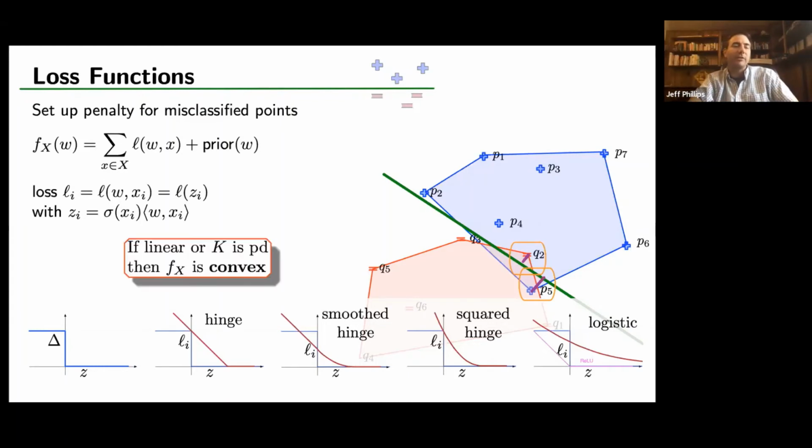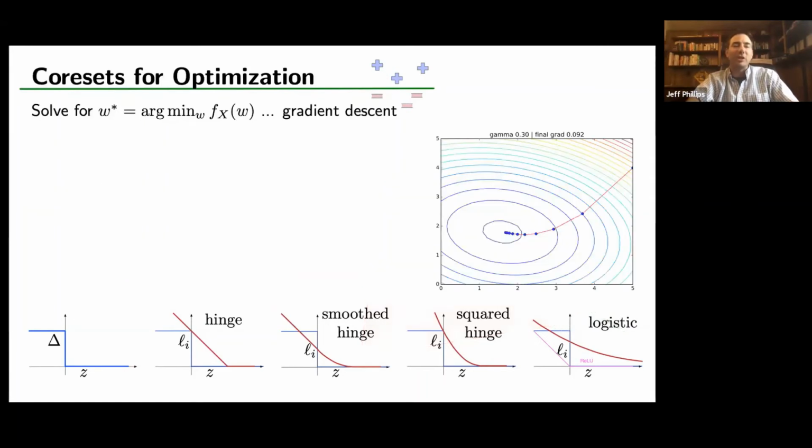And what's nice about this is if I use the linear inner product or a kernel which is positive definite, like a Gaussian kernel, then this f of x function, remember this original function is a function in the parameters, the d-dimensional parameters of the half space. That's a convex function. So the fact that the loss function is convex ends up meaning that this entire function is convex. And there's this other old line of research in optimization. If we have a function we're trying to optimize, a function of the penalties of all the data points, and it's convex, or especially if it's what's called strongly convex, then you can use gradient descent to converge very rapidly towards the optimal point.